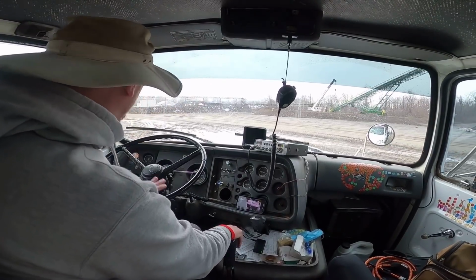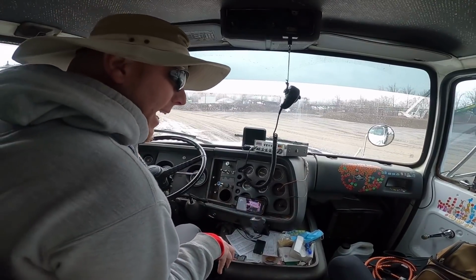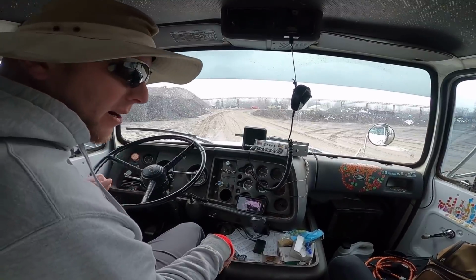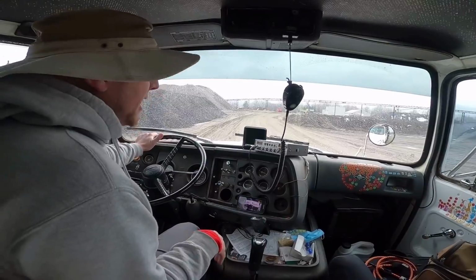I'll re-scoop it though. Yeah, about eight and a half tons would be good. We're gonna head back down to the job. It's getting a little bit damp, but I think we'll be okay. I just won't tear the road up before I get this material down.